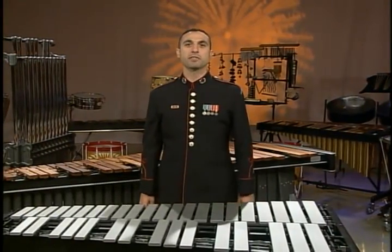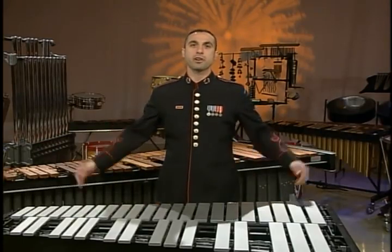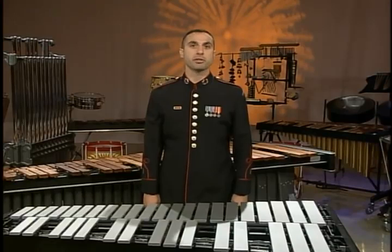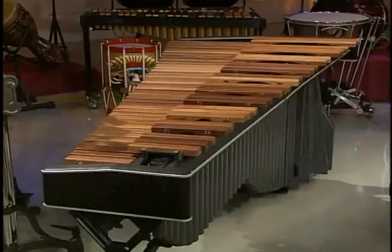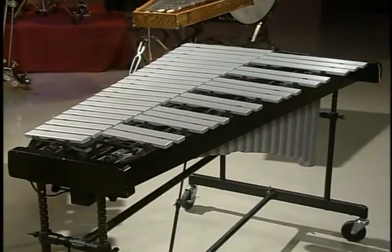Hello, I'm Sergeant First Class Thomas Enochian, and this is the mallet portion of our video. This section will cover various techniques used on keyboard instruments. I will cover the five primary mallet instruments used in both concert band and orchestral repertoire: the marimba, xylophone, chimes, vibraphone, and bells.